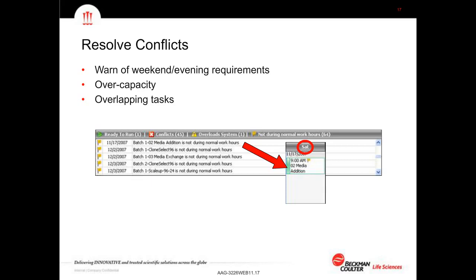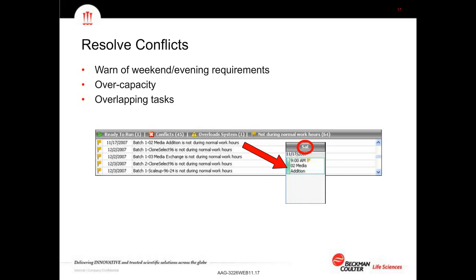It also helps you identify overlapping tasks as well, and that may cause you to want to move a task out to a consecutive day. If you do need to do that, then SAMI process management will also move all the subsequent tasks, so you can try and maintain your process as close to the original intended use.